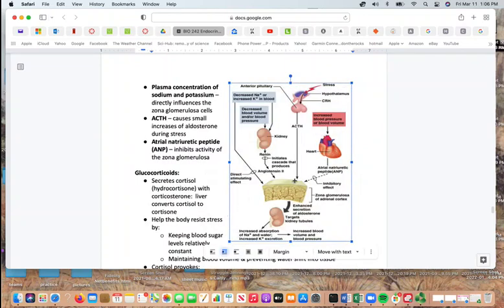So this here again, you can see where you've got the anterior pituitary, you can have the stress come in, the stress response, and then that going to the cortex. You can see the role of blood pressure in here, how the atrial natriuretic peptide has an inhibitory effect. That one will actually lower the blood pressure. The effects of the sodium and potassium levels on here, its effect on the kidney, starting that renin, angiotensin, aldosterone system in there. So if you need more of a visual, that's a good diagram to look at.